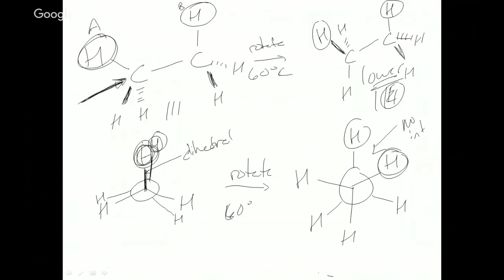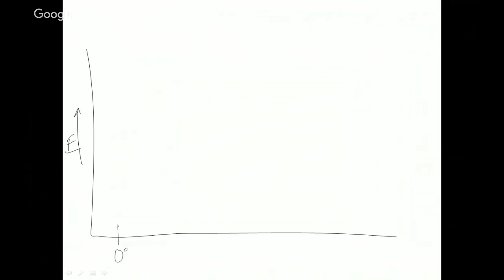We're going to now rotate this all the way around. We showed one rotation. Now I'm going to give you a table with all of these rotated. I'm going to just circle the hydrogen in the front. Here we have energy increasing, going up this scale. And here we have dihedral angle, 0 to 360 degrees.